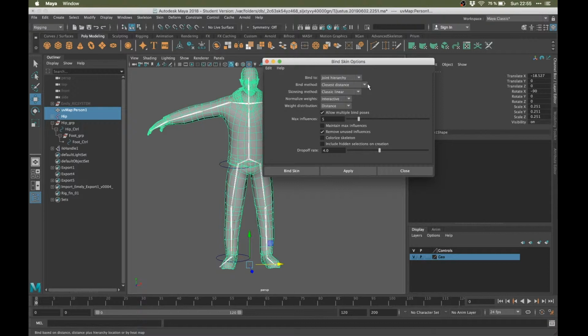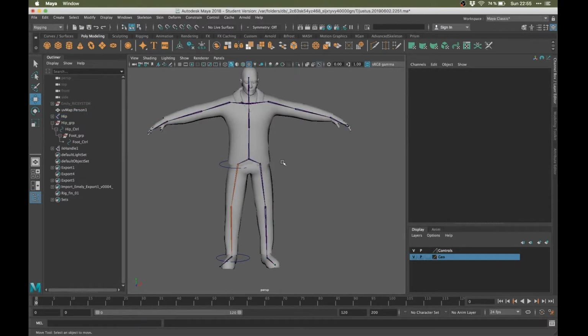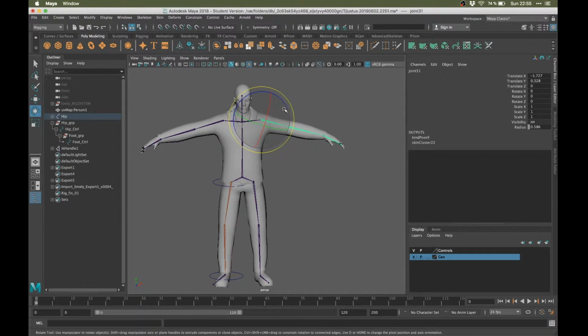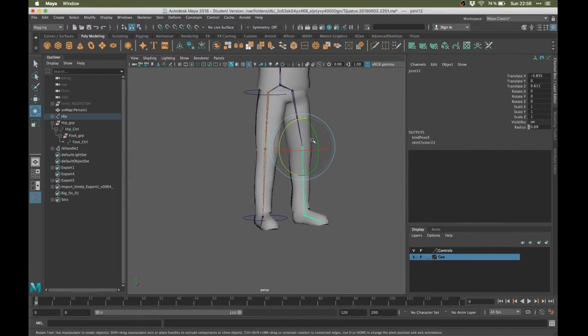Bind method, we are just going to leave all as default and click apply. And what you can now see is that if I move the bones, the character moves with it. But as you can also see, it's not all very perfect.